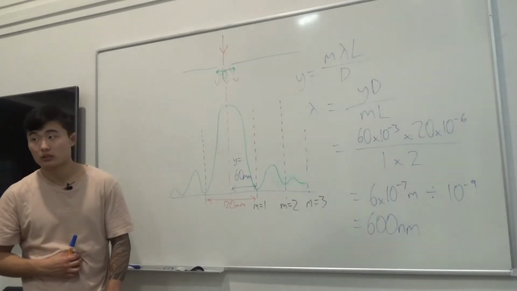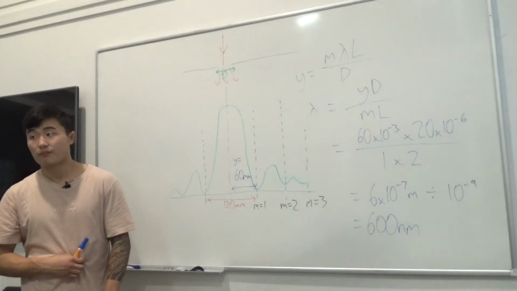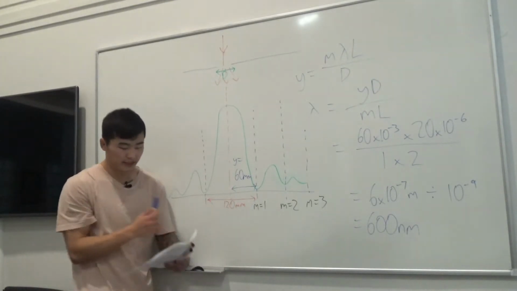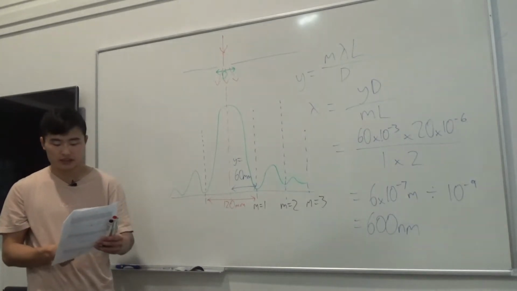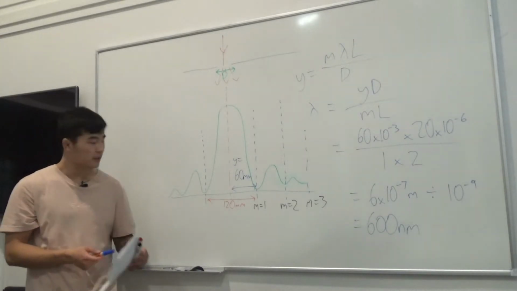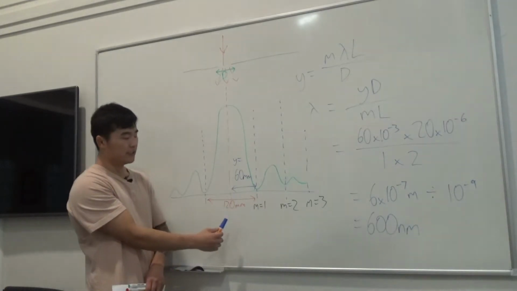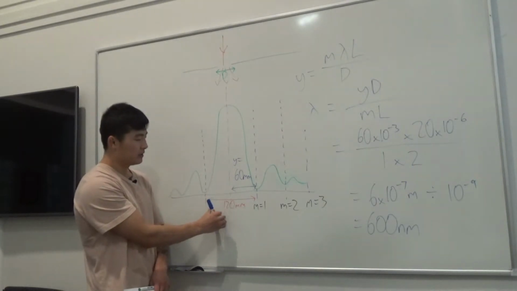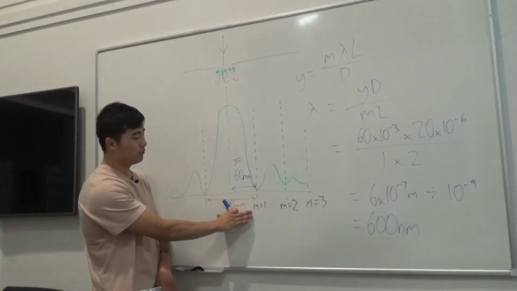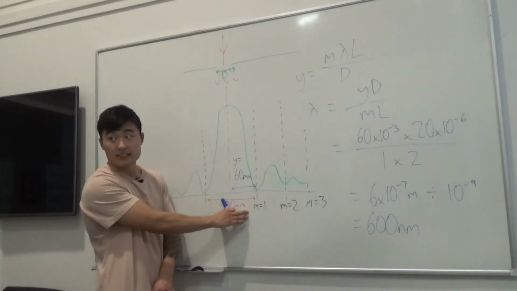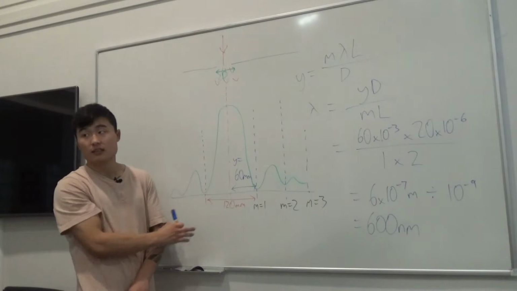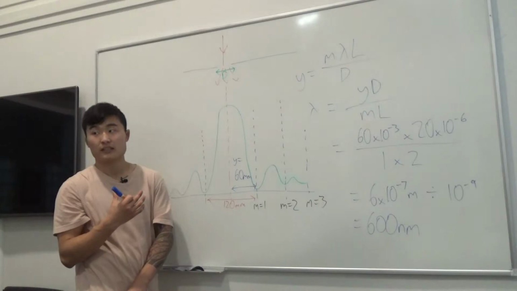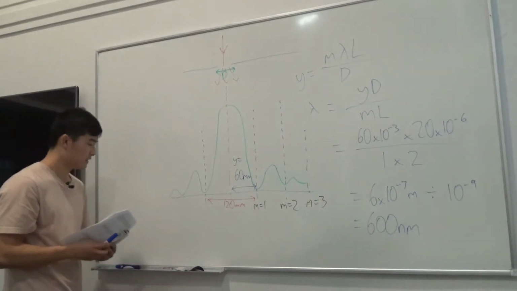Oh, I'm confused. Isn't the wavelength of the light the same? Yep, the wavelength of the light is the same. What they told us in this question is the width of the central maximum. They said the central maximum has a width of 120 millimeters, so that's this. You could have used this value and said y is equal to 120 millimeters and m is equal to 2. Oh my gosh, okay. Of course, because y doubles. Yeah. Okay, sorry.